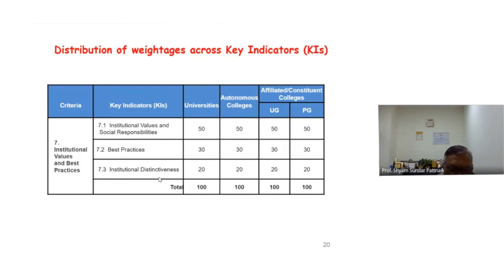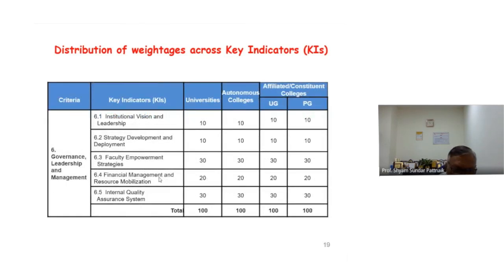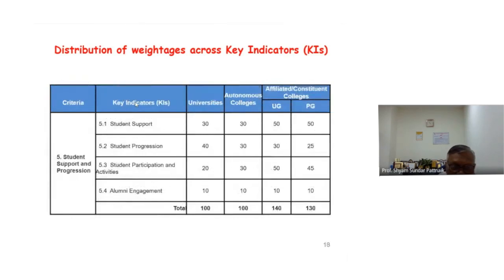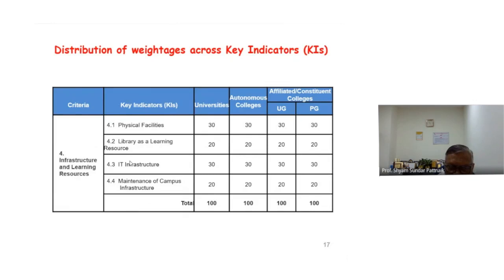So if I look at this criteria, many of the sub criteria are part of NBA. Look, the faculty empowerment, which is part of the governance here, is part of our criteria 5 of NBA. The financial resource mobilization and management is part of governance, criteria 10 of the NBA. The quality assurance is very much part of all your processes, criteria 1 to criteria 3. Leadership is again criteria 10 of NBA. Student support system is criteria 9 of the NBA. And infrastructure is basically criteria 6 of the NBA.